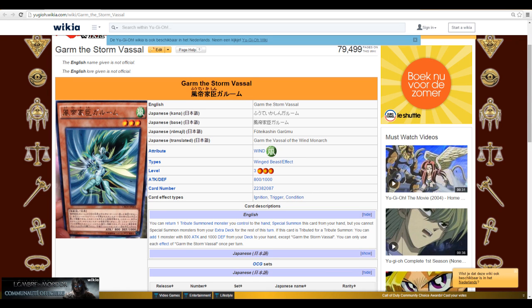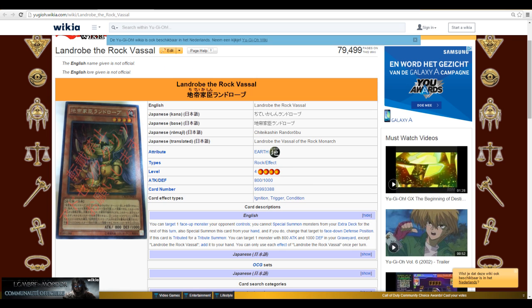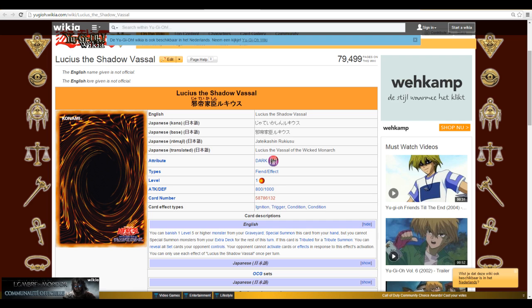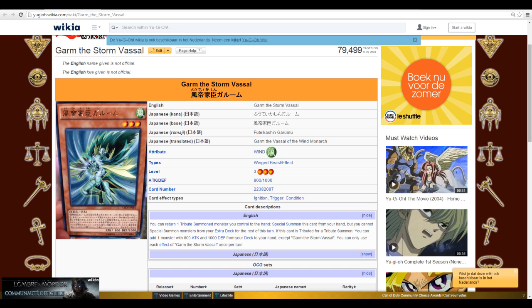Konami, a few days ago, released more information about Crossover Souls, one of the new sets coming out really soon for the TCG. It's going to be somewhere in May, I believe, so in a few months. We've got information that, like in previous sets, Konami is going to release more Monarch support.